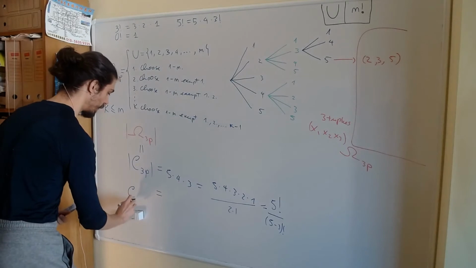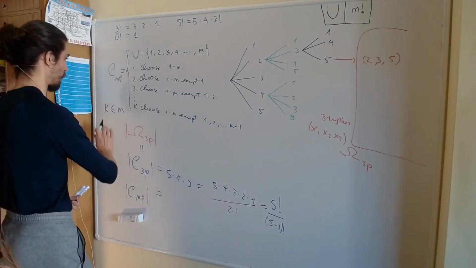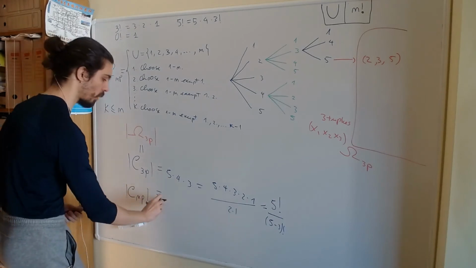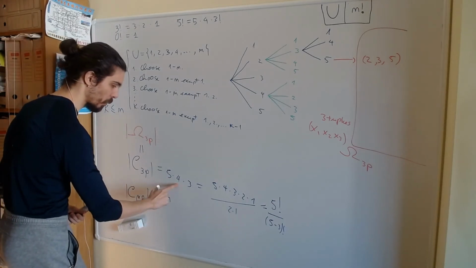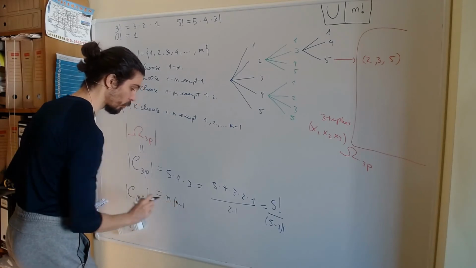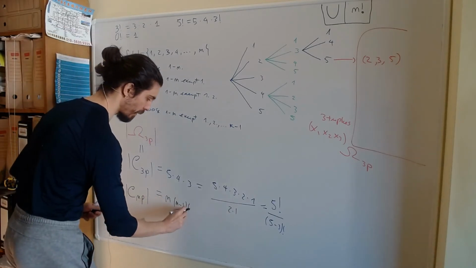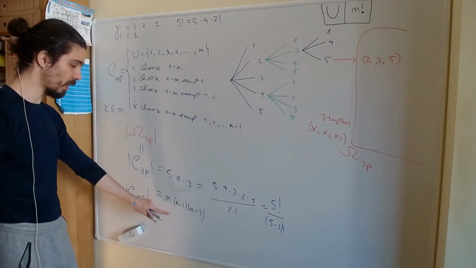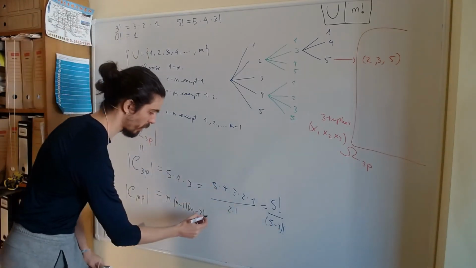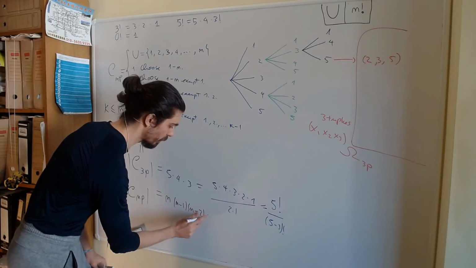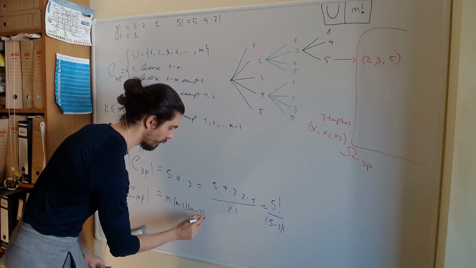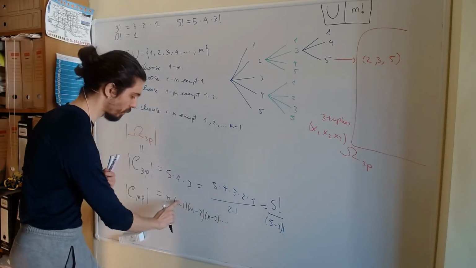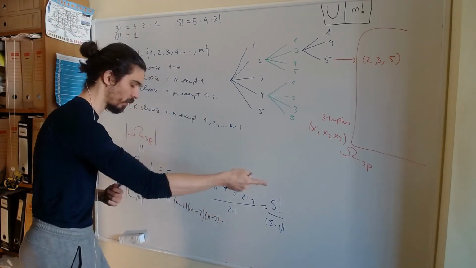So this is the C and P, the size of this case. While before we have 5, now we have n. While before we have 4, now we have n minus 1. And then n minus 2. Okay? Of course, because this is general, you have to keep going, like n minus 3, and so on. You keep reducing by 1.